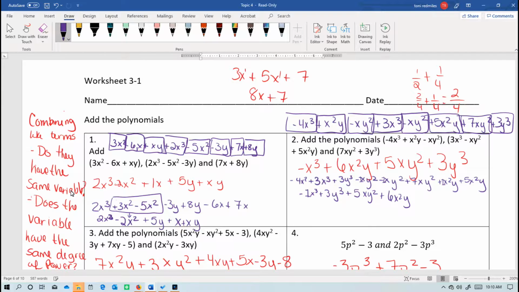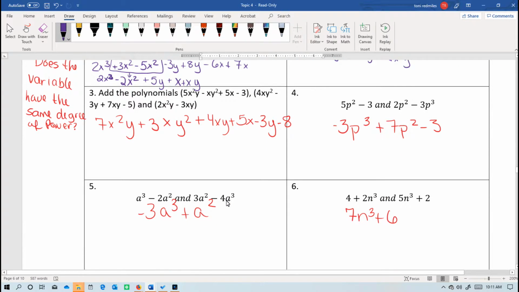So this is just another way that you can write it. It doesn't matter how you write it as long as that negative x cubed remains negative. Everything else is positive. We have the correct coefficients and correct exponents for all of our terms. You can flip-flop them all around all you want, and that's why I want to show you different ways that you can write it.